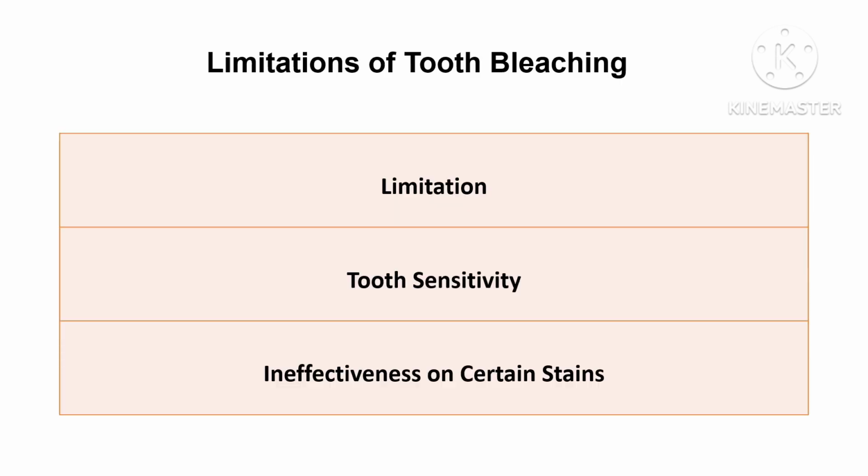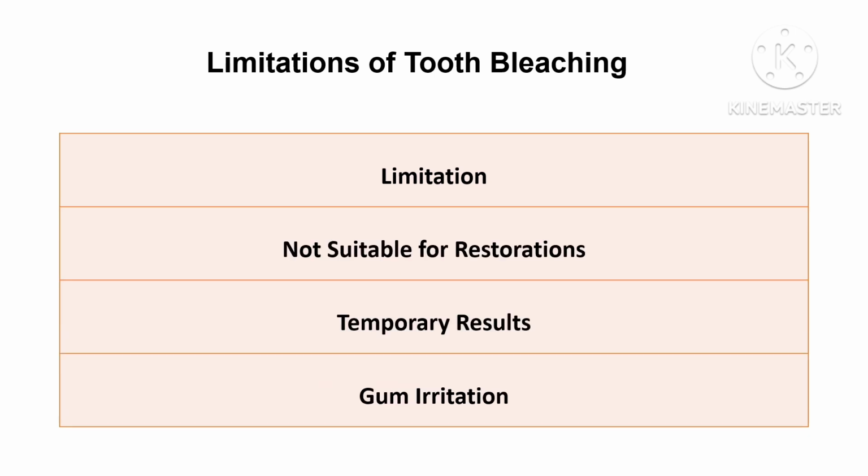Let's talk about the limitations of the bleaching technique. One of the most common side effects of bleaching treatment is temporary tooth sensitivity. Some patients may experience discomfort during and after the procedure, but that is a temporary phase only. Tooth bleaching is particularly effective for extrinsic stains like those caused by food and drink. However, intrinsic stains may not respond well to bleaching treatments. Bleaching will not affect crowns, fillings, and veneers, so a patient with extensive restorative work may need to replace these after whitening to match the new tooth shade.